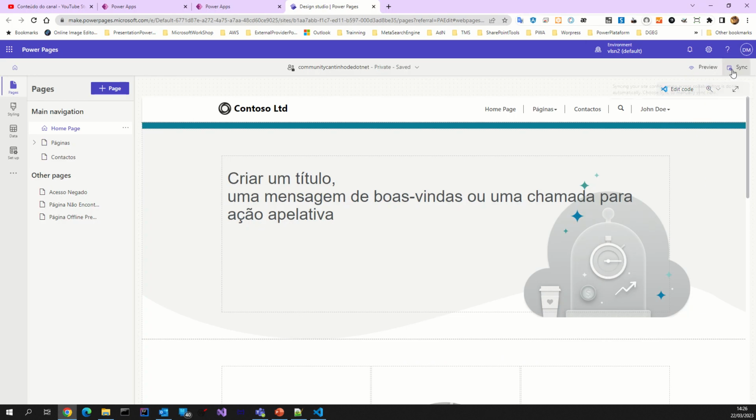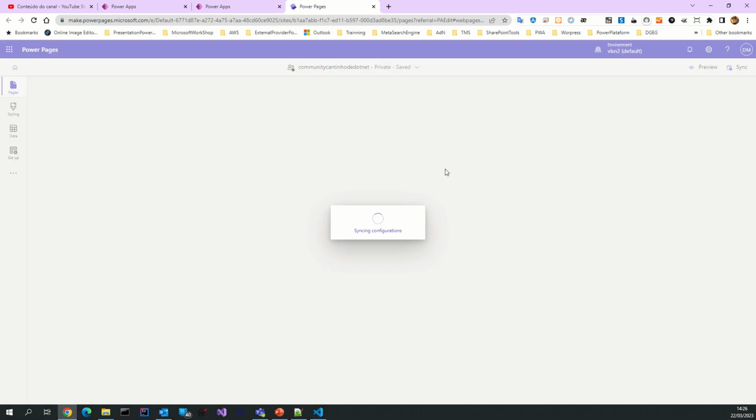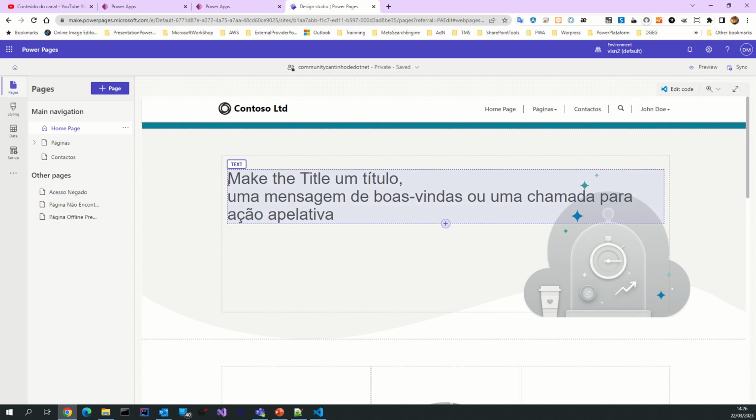If you go now here, you make a sync. Don't forget, make a sync here, and voila, guys. You see how quickly you can use the PAC to change your contents in Power Pages, from local to your environment, right?